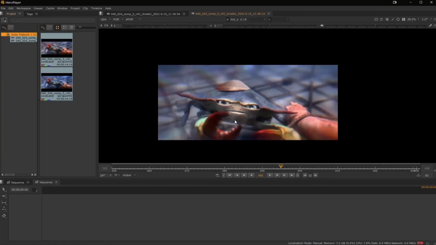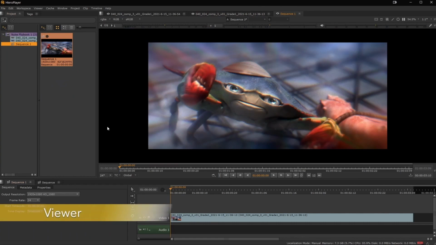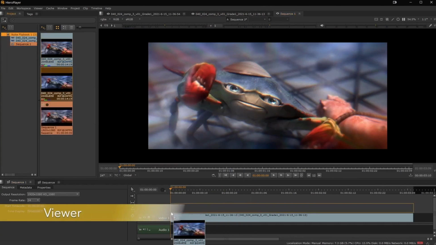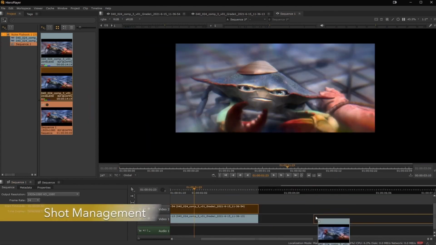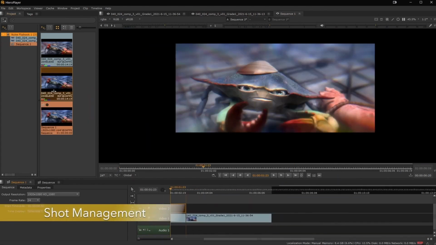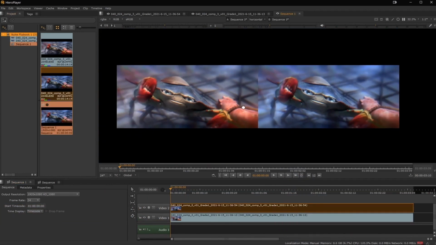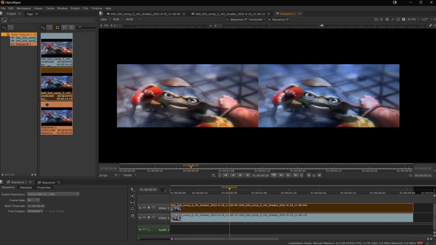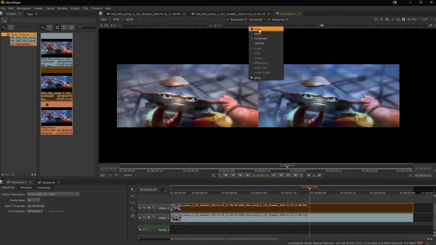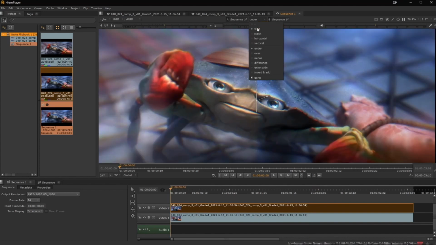HieroPlayer is very artist friendly. We can compare our different flipbook versions directly in the viewer, and you can also view individual channels in the viewer if you are working with multi-layer EXRs. We can also use the timeline by dragging and dropping our multiple shots and versions onto it to compare and check for continuity. There are multiple wipe modes available in the viewer, for example the wipe mode, or horizontal side by side.